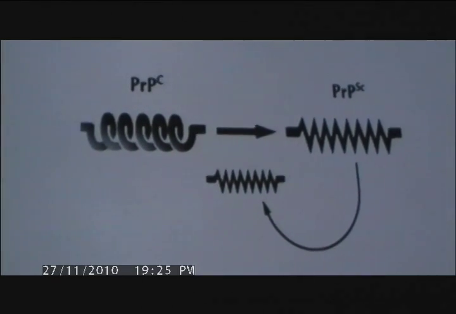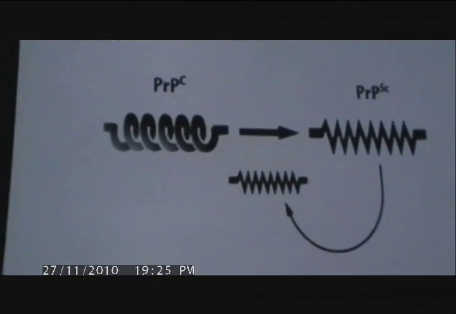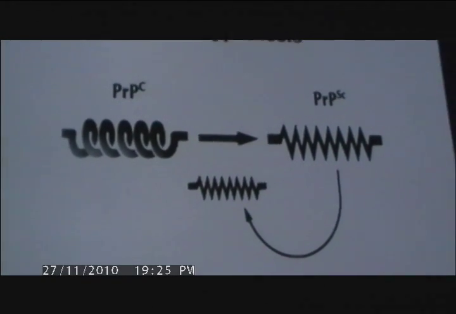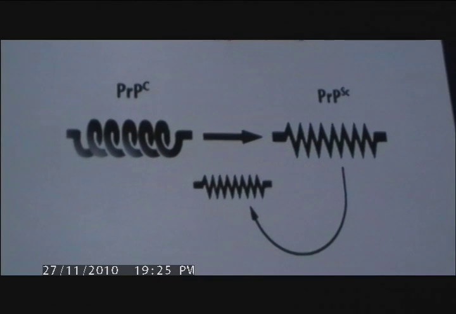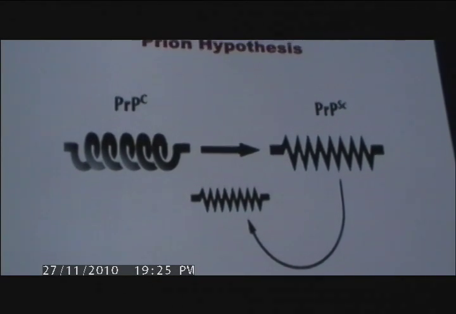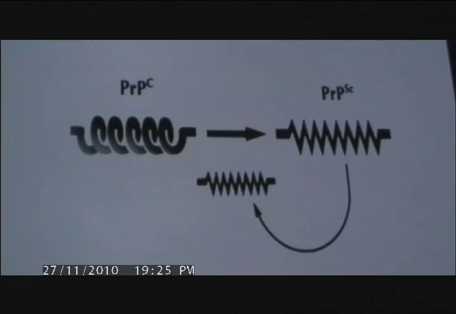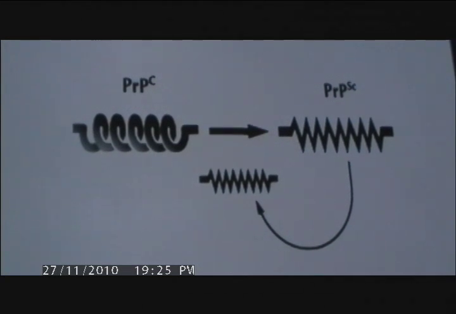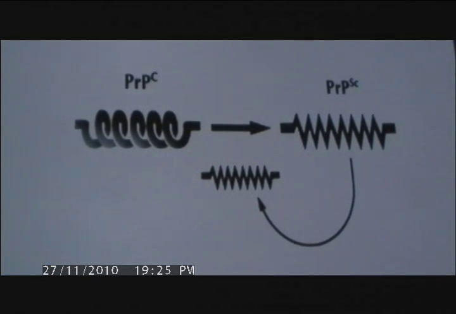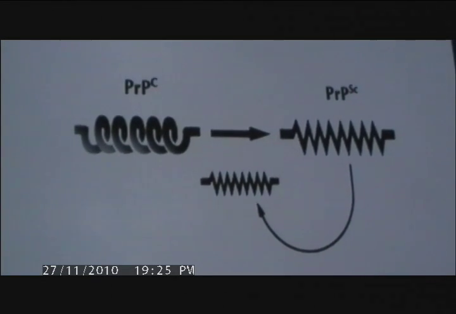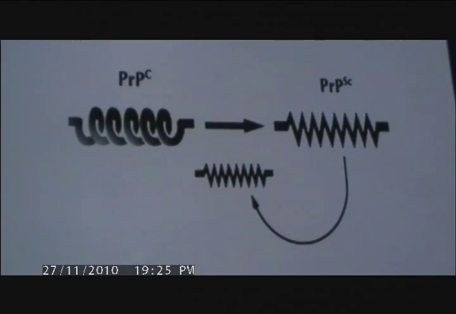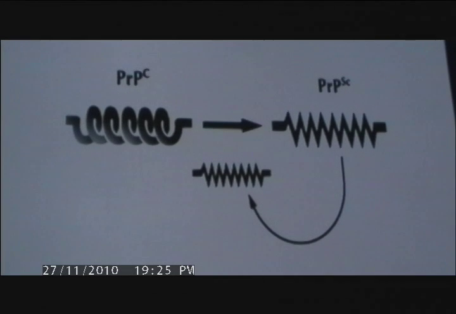This amino acid chain, as Jay was showing you, all proteins are made up of a chain of amino acids folded in a particular way. This chain can be refolded or misfolded into an abnormal form. And when the prion protein is misfolded in disease, it acquires a number of distinct characteristics from the normal protein. It becomes rich in beta sheet content, hopefully conveyed by the saw teeth. It tends to stick to itself. It aggregates. It becomes resistant to the proteases, to the enzymes that break down proteins, so it tends to accumulate.